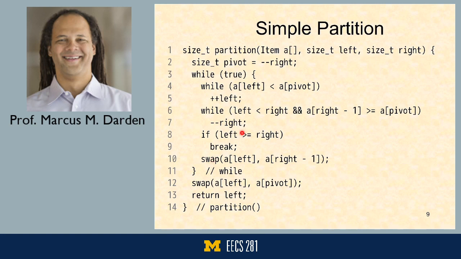There we go. If they're pointing at unique items, then I'm going to do a swap here. You see that swap left with right minus 1, and we're good to go. That just repeats until I get through one of those passes, then lets me know that left is where I need to swap my pivot to.